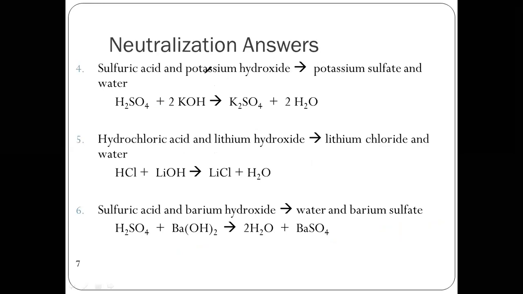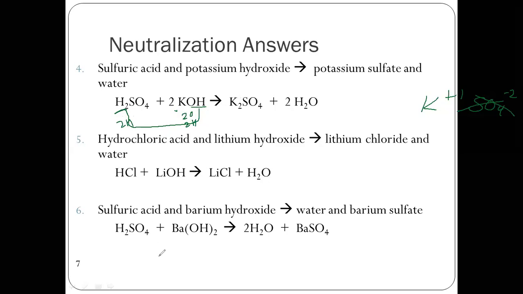We'll see. Okay, 4. Sulfuric acid is in your reference table. So is potassium hydroxide. So water comes from these two. So whatever's left is K and SO4. So K is +1, SO4 is -2, cross, I get K2SO4. So since I have 2 Ks, I know a 2 needs to go in front, and then I would have 2 O's and 2 H's, 2 O, 2 H's, I have 2 H's over here, so 4 H's, 2 O's, I need a 2 there.